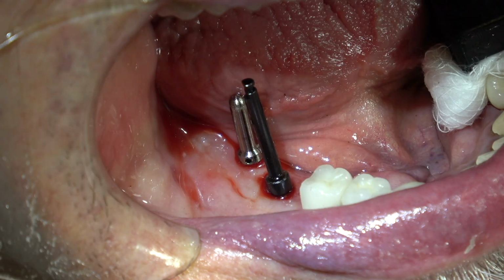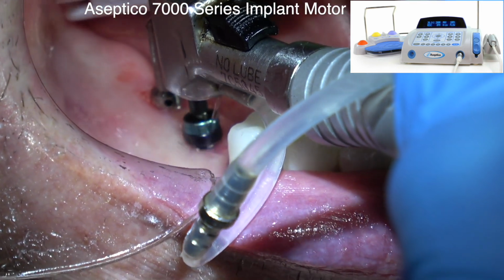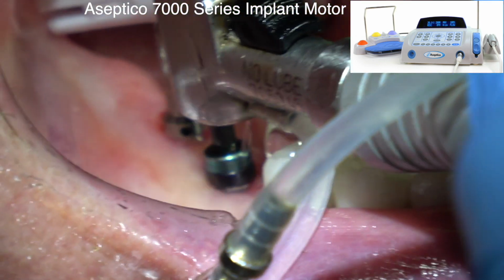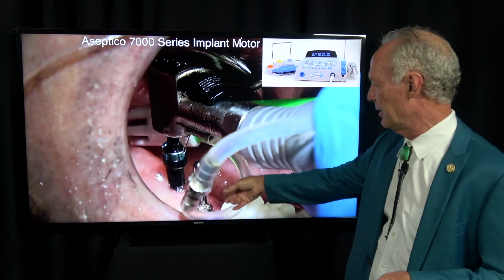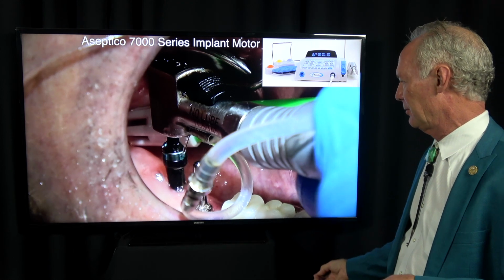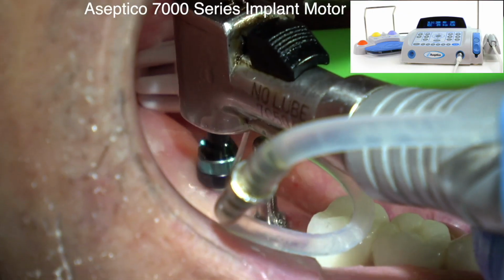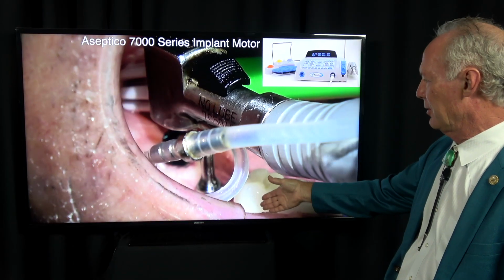I'm going to the next one now. I'm at 3.7. Put the paralleling piece back in this osteotomy. You know, working in the mouth, especially in the posterior part, if you don't have something to keep you parallel, you could get lost because you're not looking at a perfect angle. So these are very helpful. And then once I get going, and I've taken a periapical radiograph at the beginning, I normally take another periapical radiograph every 2 drills just to be sure I'm staying in about the proper alignment.